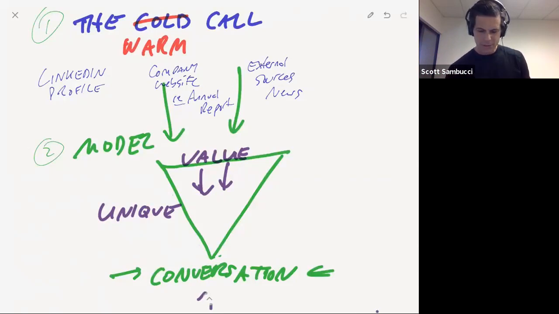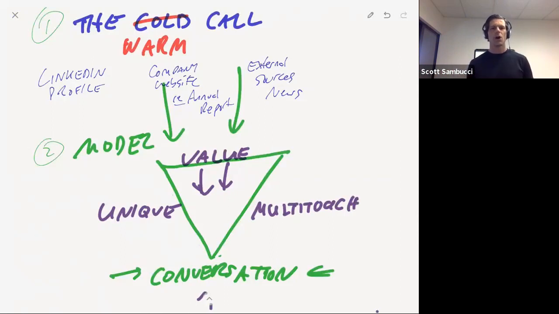And the third brings us to what I was just speaking about, which is the next touch. You want to think about cold calls not as a single event or a single task. Cold call is really a verb. It's cold calling, right? And so every single cold call should be viewed as one of multiple touches that we're going to be making with any sales lead or any prospect that we're going to go after, right? So if we just think about from every cold call that we're doing, one, add value, two, be unique, three, think of it as part of a multi-touch campaign, okay? Make sense so far? Cool.